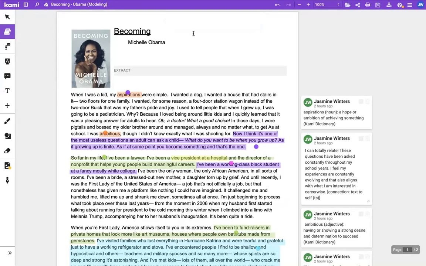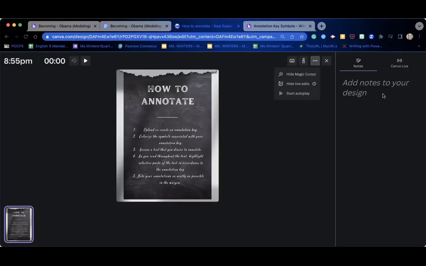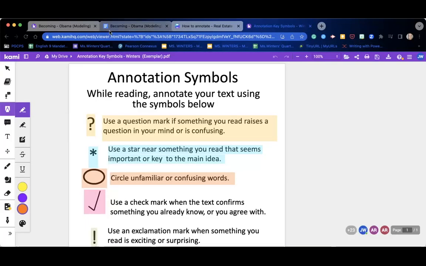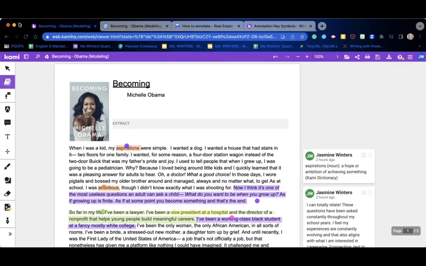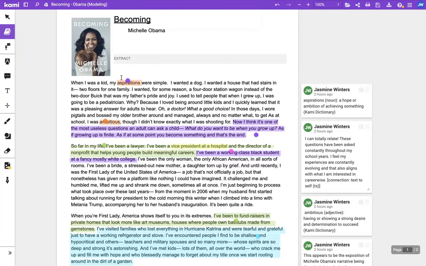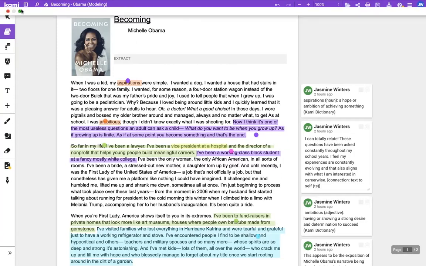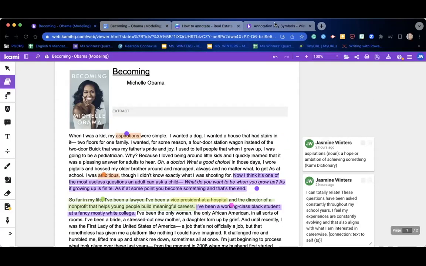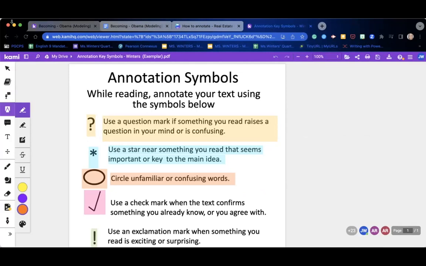Okay, so you'll notice here that I've already begun the annotation process. You're going to notice that step 5 has also been included within this model, that we're going to note our annotations as neatly as possible in the margin. Okay. So as I'm reading through the text, I am highlighting my annotations of particular words, phrases, or sentences in accordance with the colorization on my annotation key.